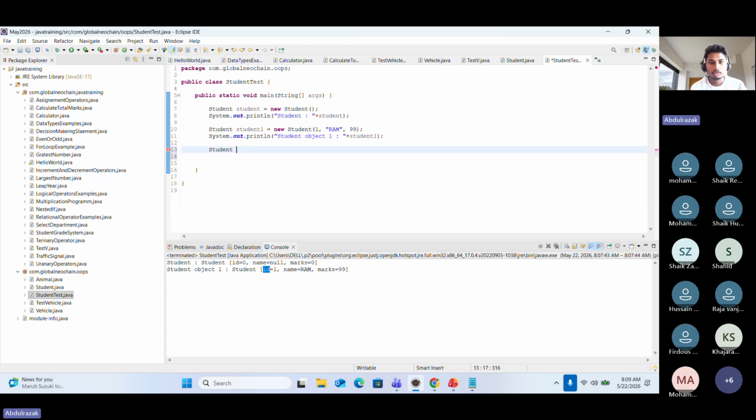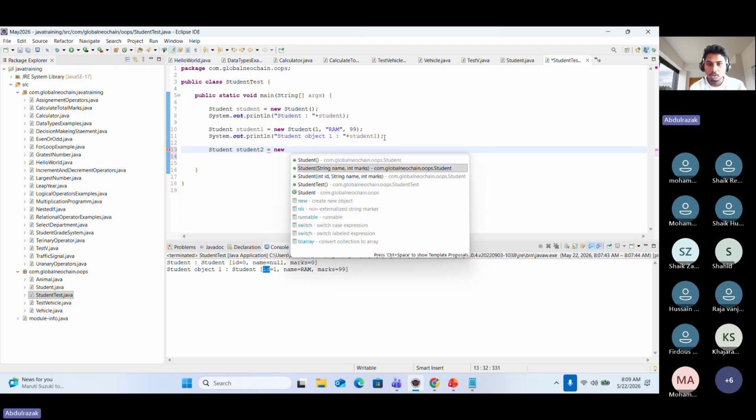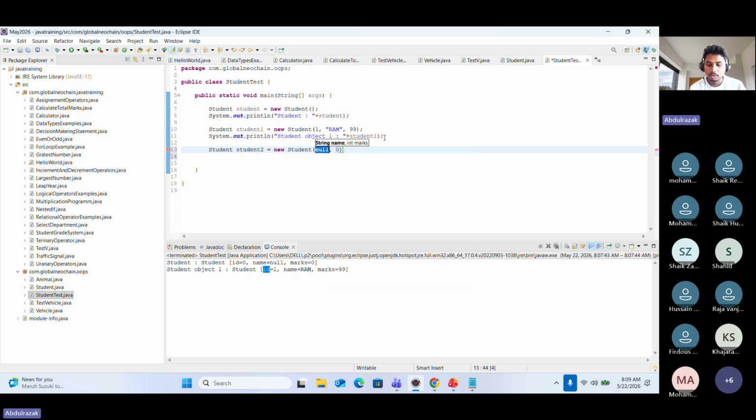Student reference name student2 equal to new. So two-argument constructor. This is the two-argument constructor. Now you see here, name I have to provide, right?